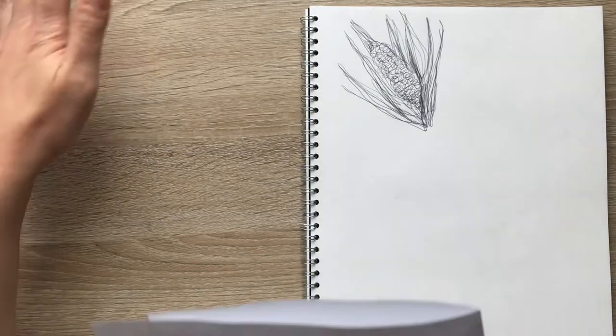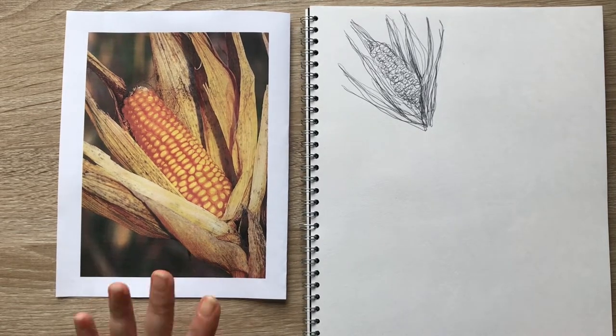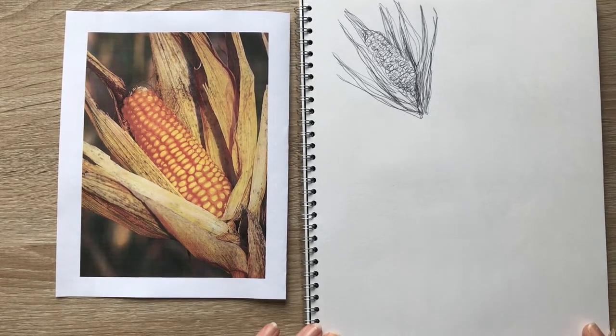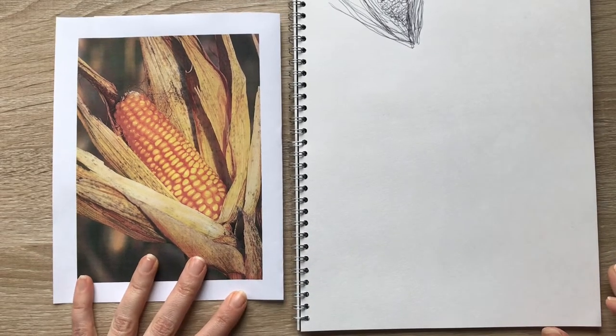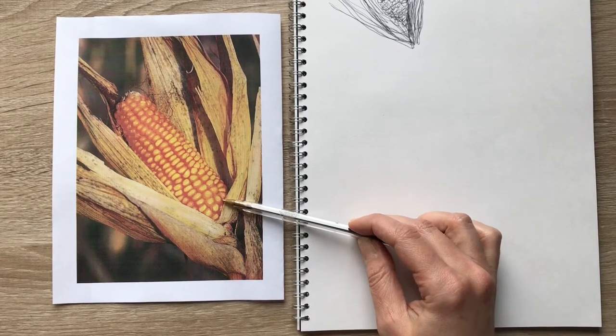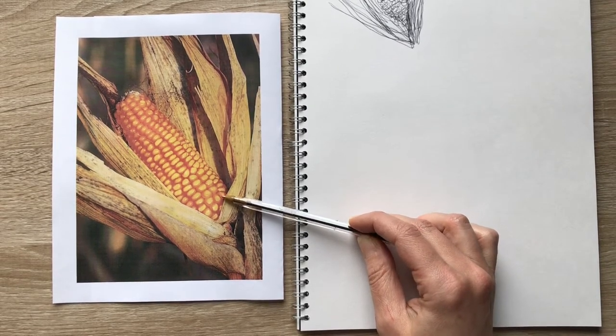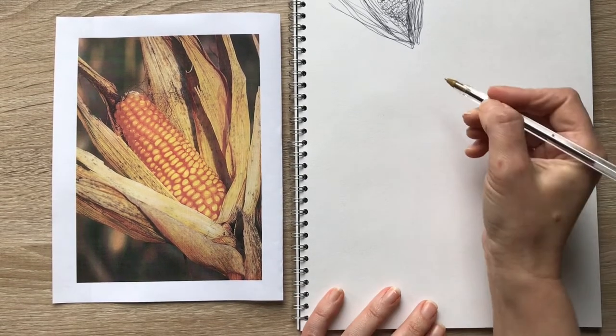So I've got a slightly more close-up version of the sweet corn, and we're going to have a go at drawing now and maybe a little more detail than the one that we just did, and just slowing down again, not worrying too much about the outcome, but really enjoying just making some marks on the paper.